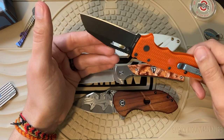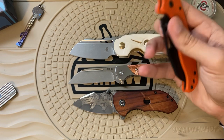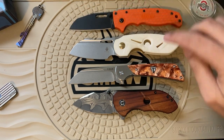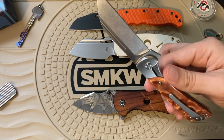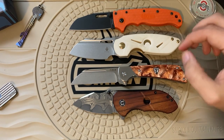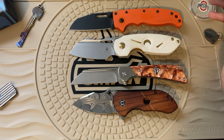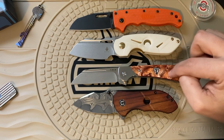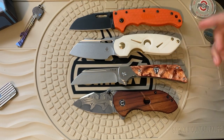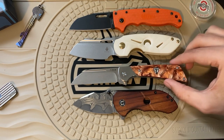but it also is only coming in AUS 10A steel, which is an upgrade from AUS 8, but considering this knife goes for about 140 bucks, which is the same price as the Finch, and the Finch is in 154 cm, which I would say is a better blade steel than AUS 10A. And you can't say the Finch doesn't have a little bit more of a pricier thing going on here, because I'm sure getting the resin finish on here took some steps at the factory, especially since they got to put that Finch logo in there.